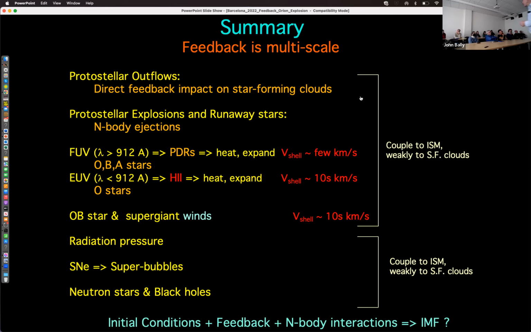If you don't eject a star, and the feedback doesn't strip away the envelope and the source cloud that can feed that envelope, what prevents that star from swallowing all the gas around it? It can go on to be a massive star. So I think the stochastic behavior of dynamical interactions in non-hierarchical multiple systems is an absolutely key and vital ingredient in establishing stellar masses and the initial mass function of stars. And let me stop with that.